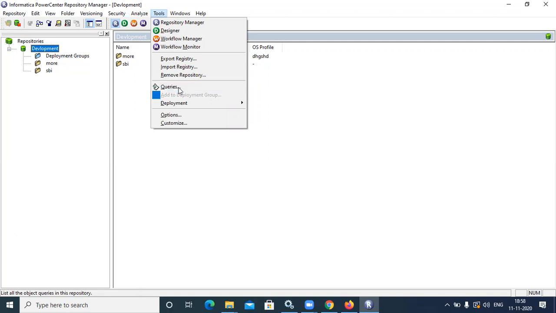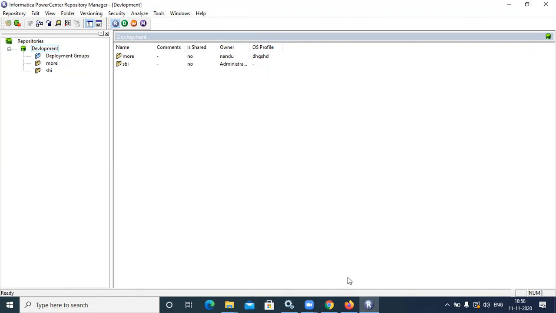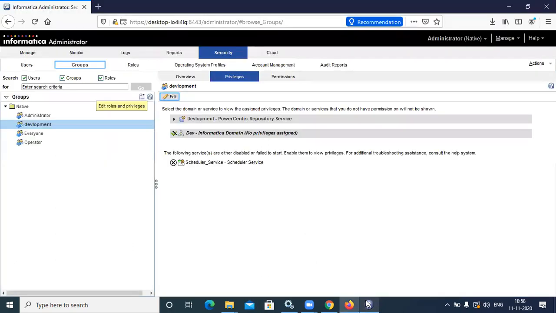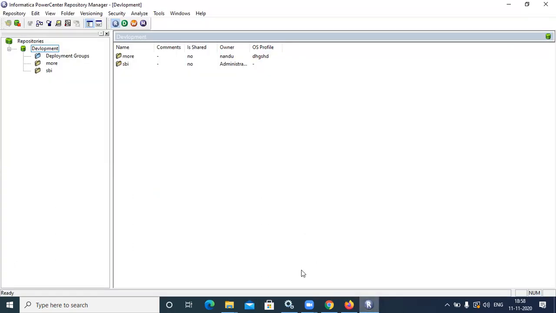They will be able to create, and deployment groups they will be able to create. The rest of all three tools also they'll be able to access.